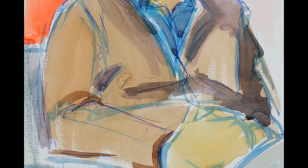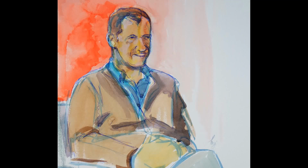So there's painting 1, mixed media, guy smiling, looking over to the right, bold red background against rather more neutral colours of watercolor washes, brush drawing, but with blue ballpoint pen, adding some definition and refinement to the line.